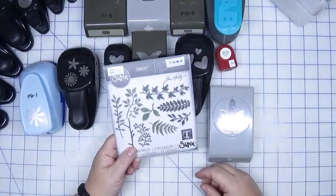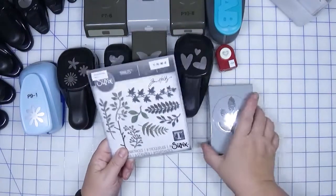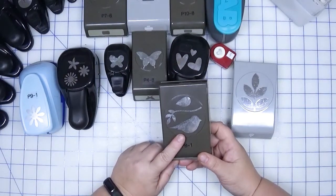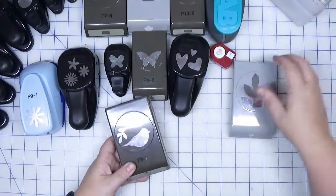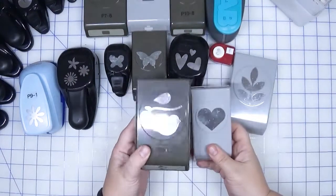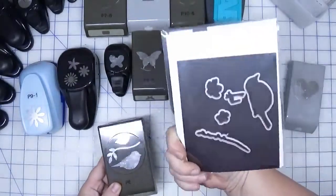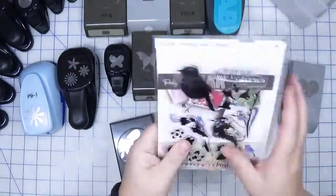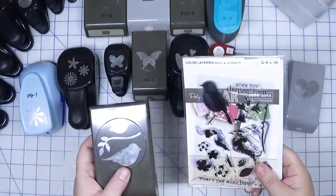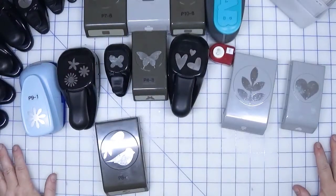A die set like this one could be used as well — it's very similar in look to this punch, as is this one, easily swappable. The last thing we are going to be using is the Bird Builder punch from Stampin' Up. If you do not have this, any shape could be used to replace it — for example, you could use a heart instead and just make some minor adjustments. I did include this stamp set because there is a bird die here as well, so if you have the stamp set but not the punch, that will do the trick too. Because we are working remotely, I'm just trying to give you options.